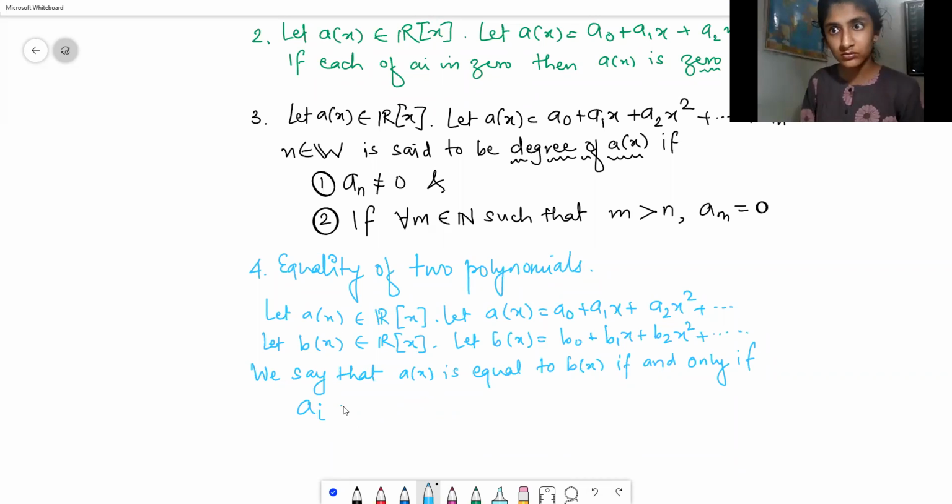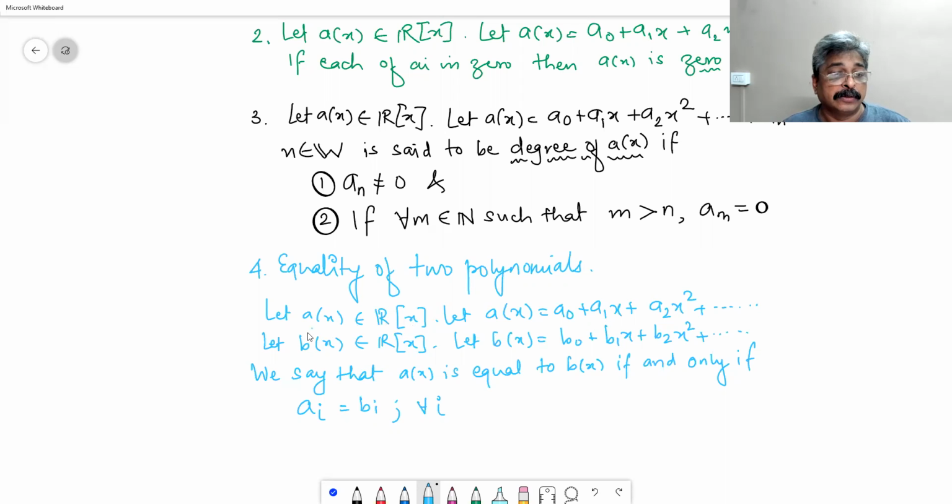Sir, there shouldn't be this dot dot dot at the end of all the polynomials, otherwise they technically aren't polynomials. Now we are writing a of x is a polynomial over real, that is written here. We have already defined this notation, and whenever we write like this we understand that it is a polynomial. You can write an x raised to n, but then we are saying that degree is n, therefore I am not writing it here.